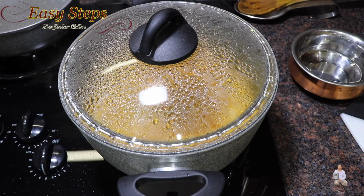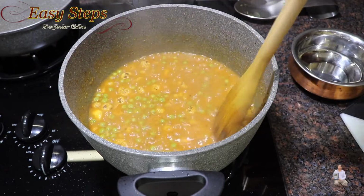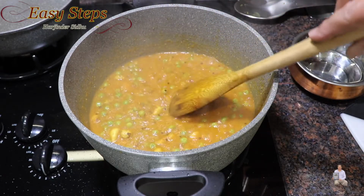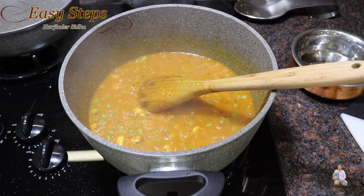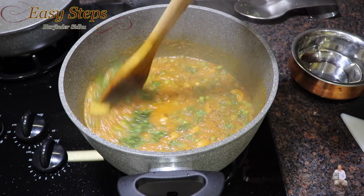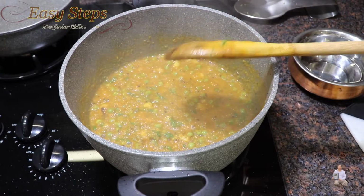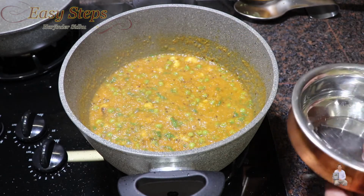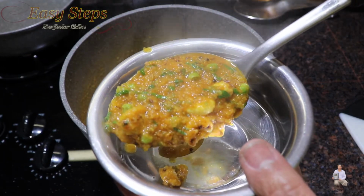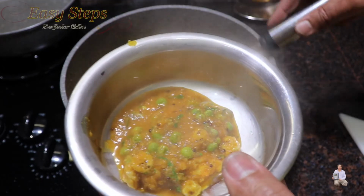After cooking for 5 minutes with the lid on, we're going to open it. Mix it well. Our dish is ready. I'm going to turn off the gas and add cilantro. Mix it well. Once it's nicely combined, we're going to dish out. I have my serving bowl ready and we're going to take it out. Look at how delicious, tasty Makhana Matar Sabji.